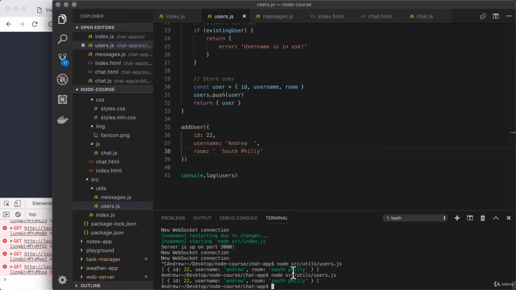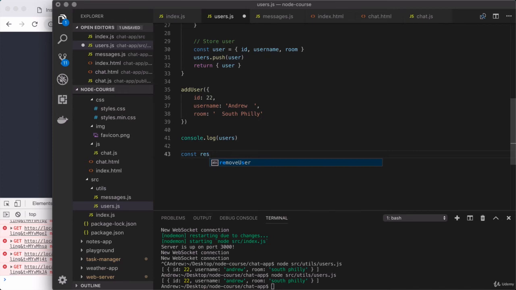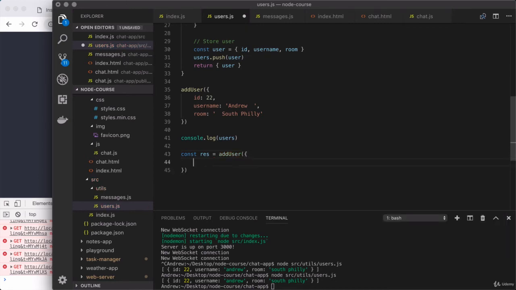Now from here, let's try to add a second user and test out some of that validation. So what I'm going to do is create a constant called res, which is short for result. Then I'll use addUser, and I'm going to add a user with the following data: an ID equal to something like 33, just make it different.